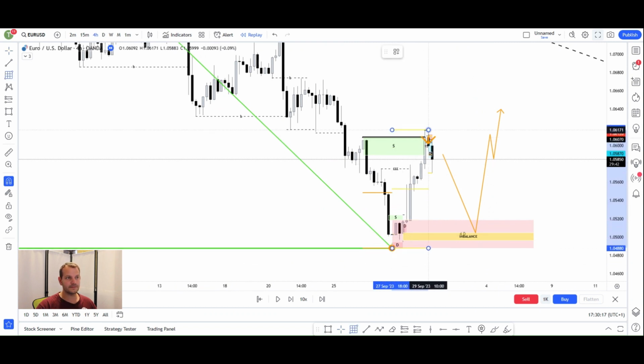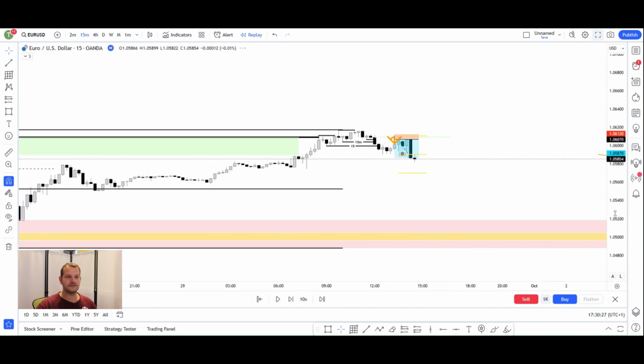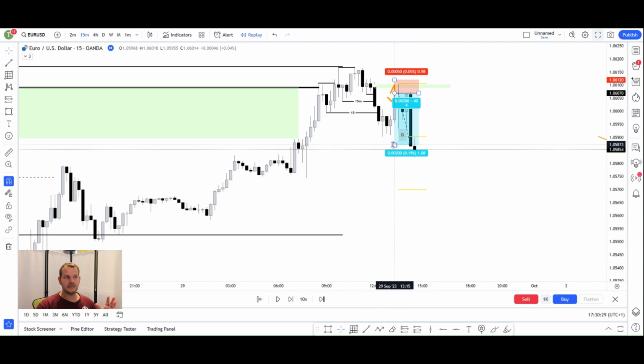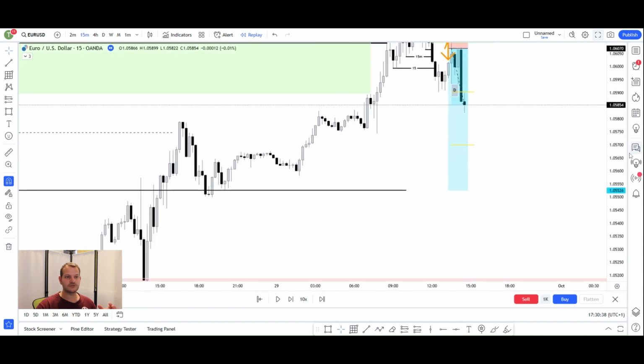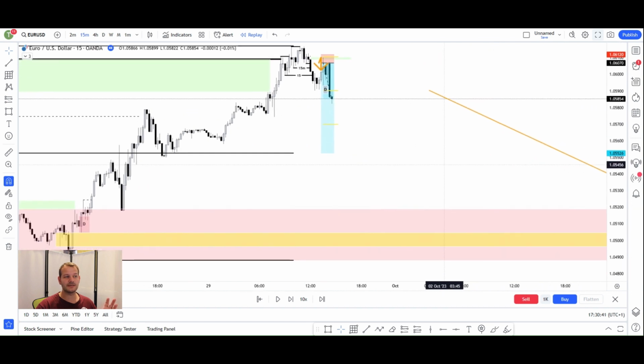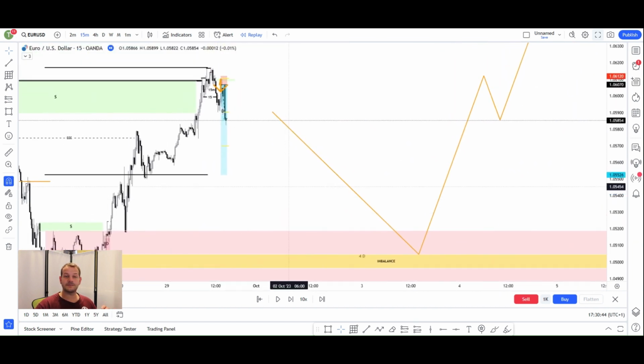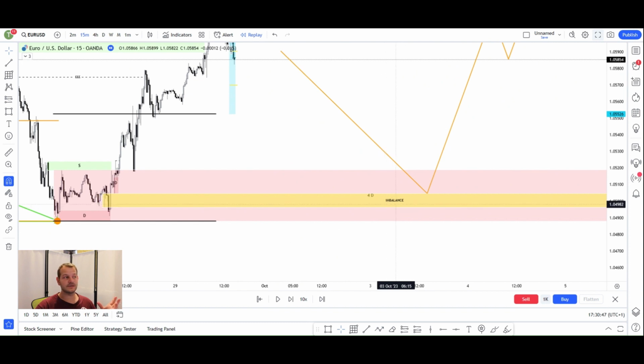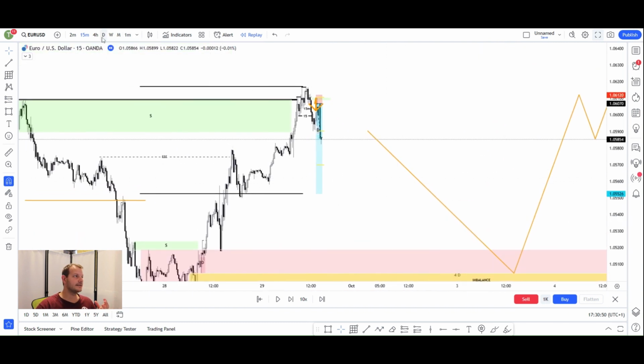What I'd be expecting now that we've taken the high is, if you get your 50% retracement, it's in yellow. Let me make it a bit clearer for you guys. Then we drop back down to the 15-minute. If it was earlier in the week, I'd be aiming for around 11R, which is the 50% retracement area. That would probably be my second take profit, but I am expecting it to come back to this early next week. Either way, guys, a nice 4R. I don't know how long it took. I'm not really bothered how long it took, because at the end of the day, it still hit profit.